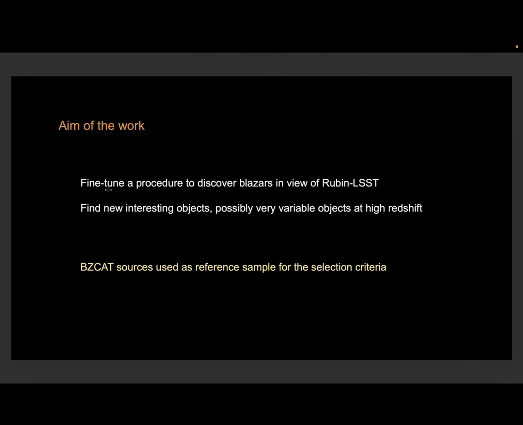So the aim of our work was to develop a procedure that can help us to identify blazars in view of the Legacy Survey of Space and Time. And of course, we were interested to see whether we could find interesting objects, possibly very variable objects at high redshift. And we used the BZCAT sources to drive us in the selection criteria.